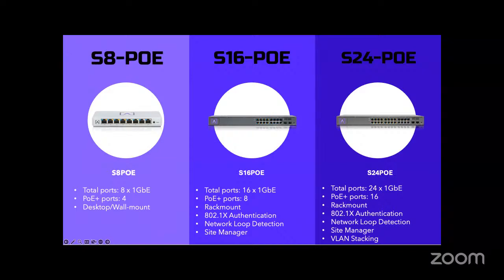And the S24, it's not half PoE, it's 2/3 PoE. So out of 24 ports, you have 16 PoE ports. They're releasing an all port PoE switch. It's going to be the 48 one if you're looking for a bigger switch. But for most applications, this will serve you perfectly. And they'll have a lot of functions that I'll show you, so it's easier for you to manage them.